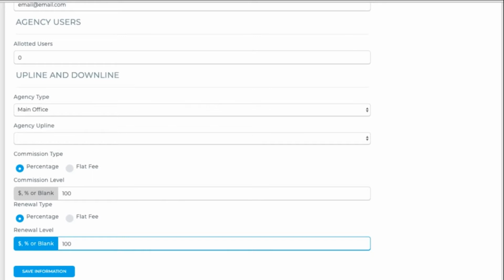so that the product commissions are generating from the level you're entering there, rather than you having to remember that you set up your downline team to a 75% commission rate, but for this specific product, they only get 65. So if you set the commissions in the downline setting as 75% and then the product level as 65, they'd really only see 65 of the 75% of the product. Too confusing. So just do it in one place or the other. We will leave this as 100%. Save information.